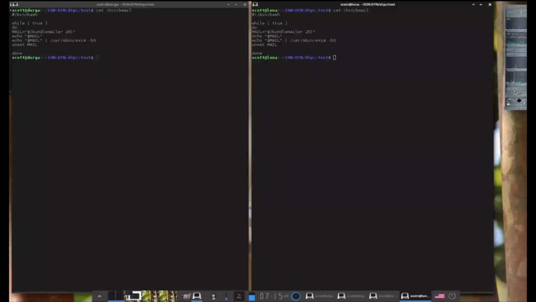This is configured inside the bundle mailer source code, so you must be careful to set the correct sending topic ID when you compile your bmail suite on each node.